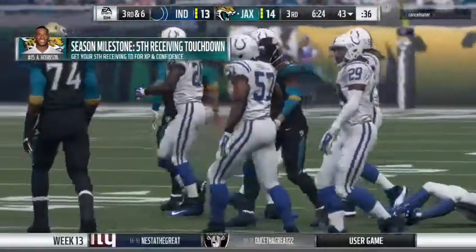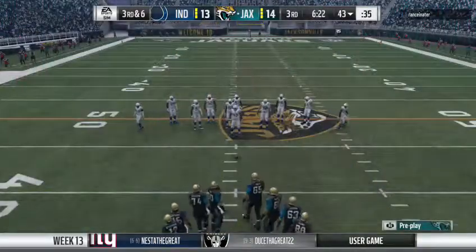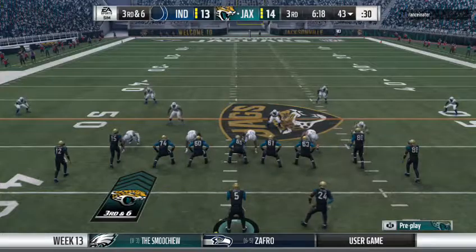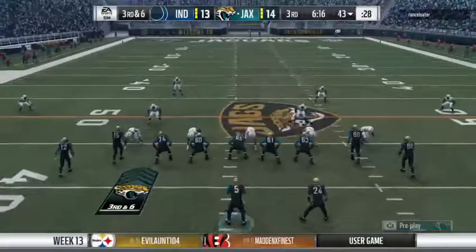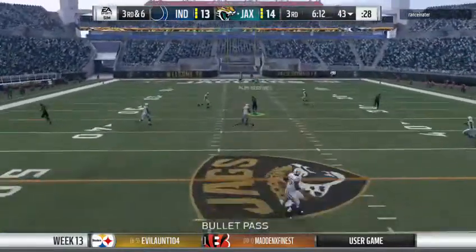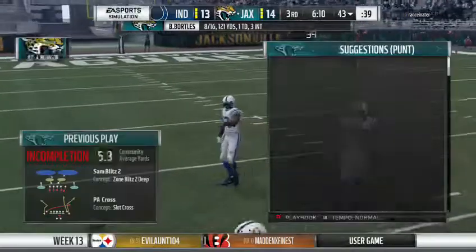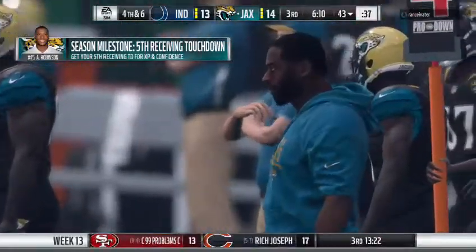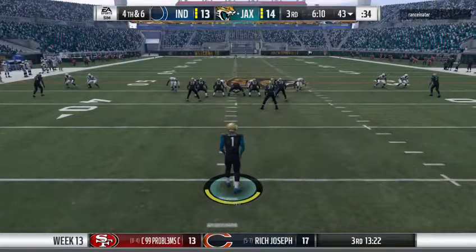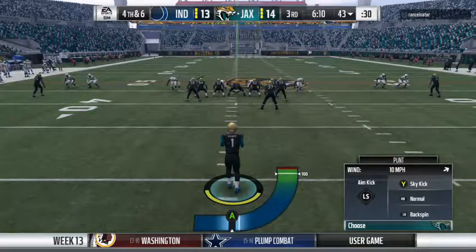And third quarter here, you've got the lead. This is where that strong run game can really benefit you. Stayed in bounds there, kept the clock going. I like all the points you just made there. And if you throw the football and it's incomplete, now you've stopped the clock and you've helped out the guys on the other side of the ball. So keep it in the hands of those runners. Keep moving it. Keep grinding clock. And the 3rd down pass falls incomplete. Well, they went for the big play there, but that drop could really hurt their momentum. And the Jaguars send out their punter as he'll kick it away for the 2nd time.